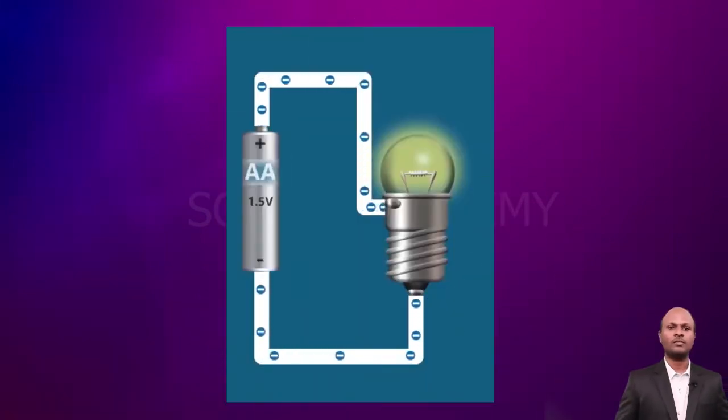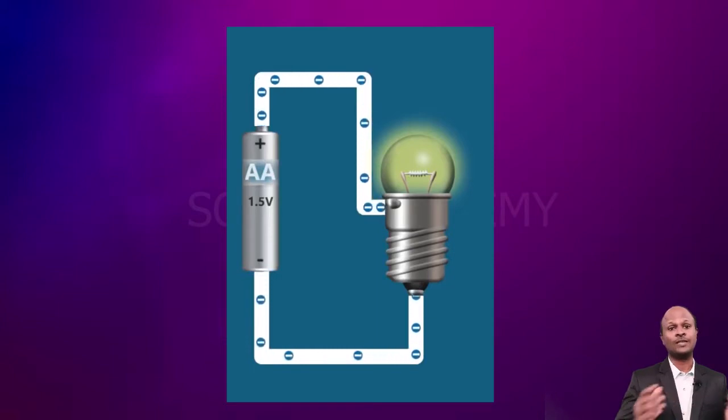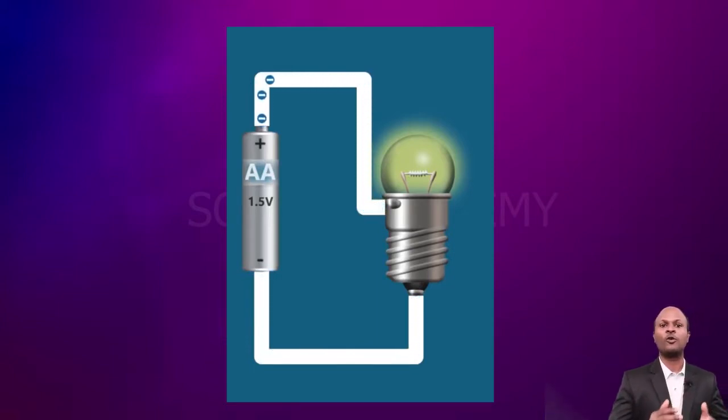We know that the flow of charges constitutes an electrical current. The flow of electrons in a conductor is due to the potential difference between its endpoints. This potential difference is provided by some source, say a battery or cell. A battery or cell has two terminals, one positive and the other negative. In an electrical circuit, a cell can make electrons move and electrical current flow. The movement of electrons is from negative to positive terminal, but by convention, the direction of current flow is taken from positive to negative terminal, or against the direction of flow of negative charges.